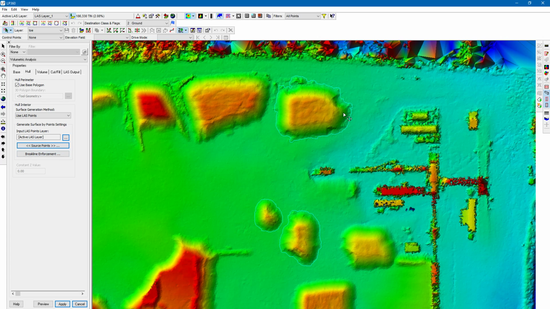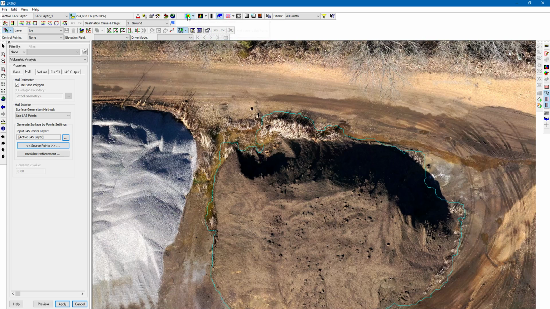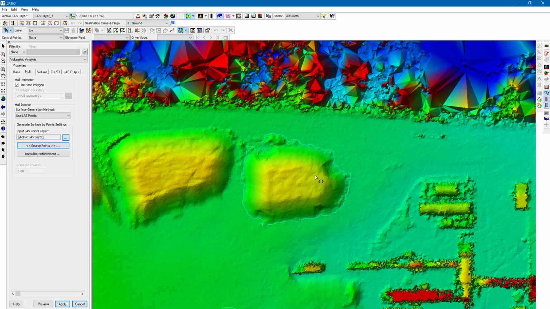Break line enforcement. So if we had done some, it looks like there's some vegetation on the edge here that we didn't classify out. Just going to toggle the las display on and off. Let's say I classified that out, and the void here that I classified out was basically making a false point cloud kind of ramp up onto the stockpile. You can use a break line to properly define that stockpile, and we're going to be going over using break lines in another video. So that's where you would use that potentially.